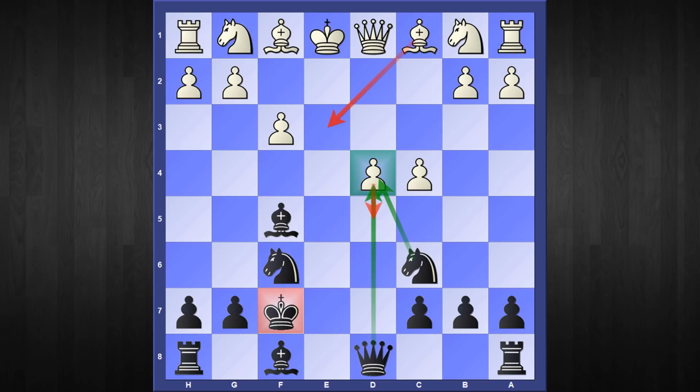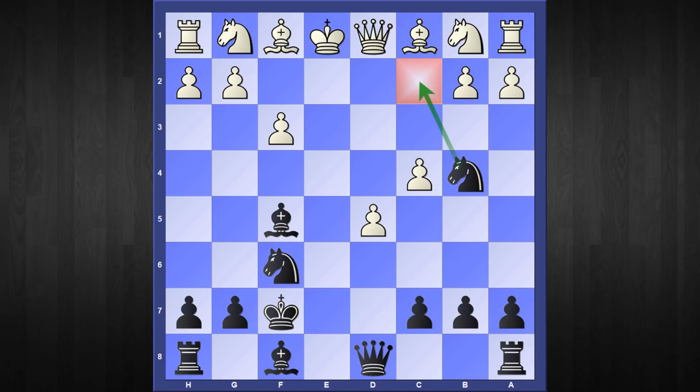Right now black has attacked the d4 pawn, and there are two ways white can defend this pawn. The first move, d5, is in fact an inaccuracy by white, as a simple continuation, knight to b4, gives black a great attacking position. A sample line can run like this: knight to a3, defending c2, bishop to c5, so permanently stopping white from castling on the king side, and rook to e8 is coming into the picture very fast.